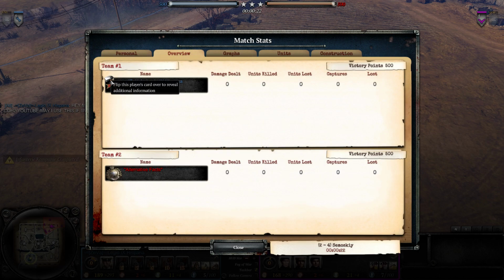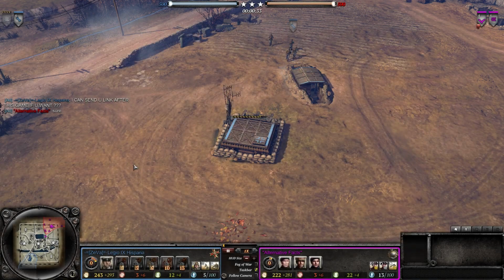So we'll look at the levels. I am Wehrmacht, level 1 star 11, versus Alternate Facts, who is a 2 star level 46 playing as the British.